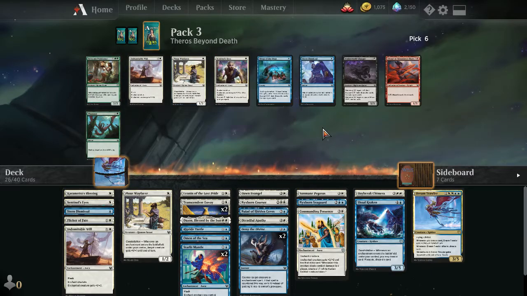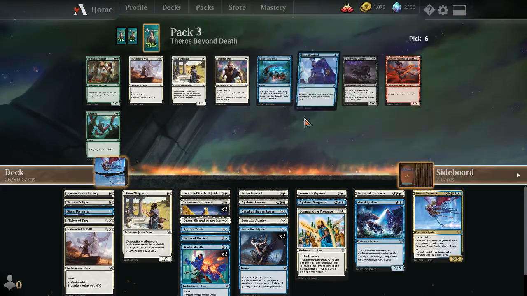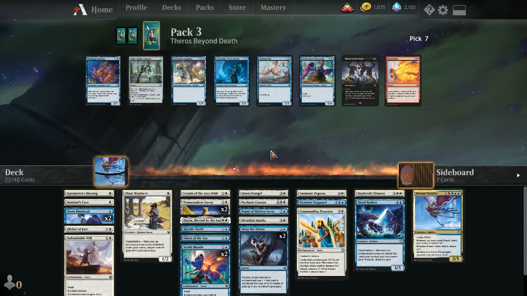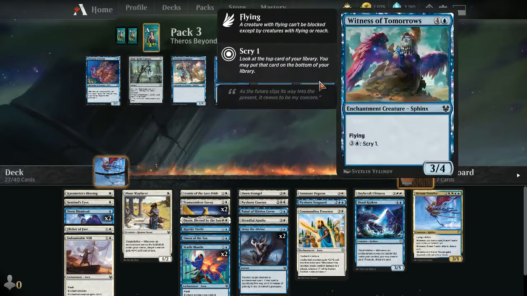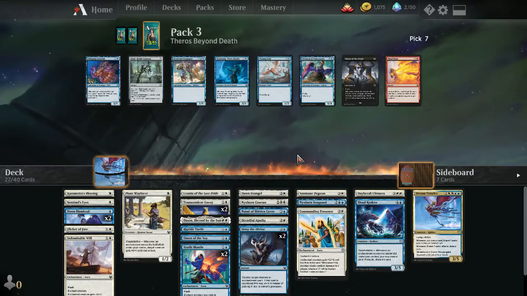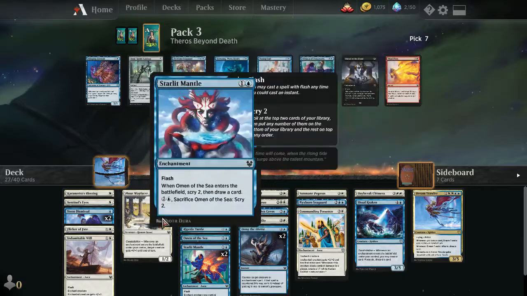Another Pious Wayfarer. Actually, I don't mind a second Stern Dismissal. Don't think I need double Pious Wayfarer. It's not that good, so Stern Dismissal is better. Could see a Lionfish. Ooh, a Witness isn't bad. This is another nice late game flyer. There's also Vexengold, which can be pretty decent as well. Stinging Lionfish. How much flash stuff do we have?